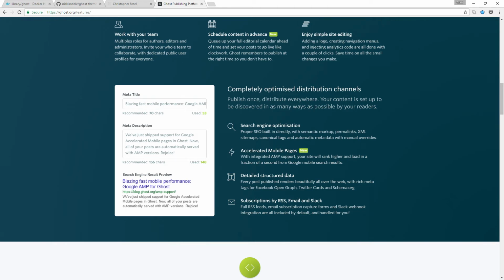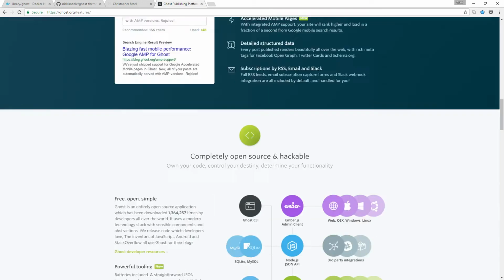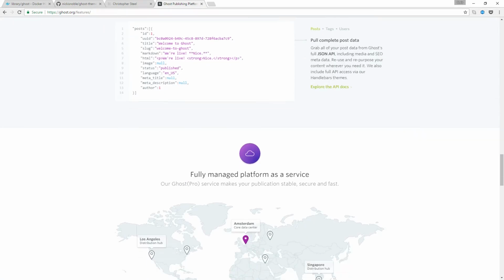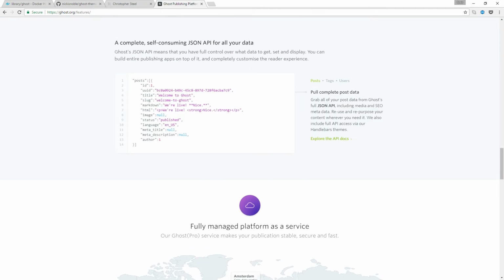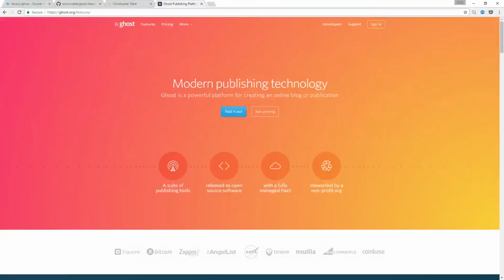So if you're browsing Google on your mobile phone and search for something, you'll notice a little AMP icon. If you click on that, you'll get the AMP version, and it's normally a hell of a lot faster than a normal page. It's a kind of modified version of HTML. It uses its own tags and so on. But anyway, I'm digressing already.